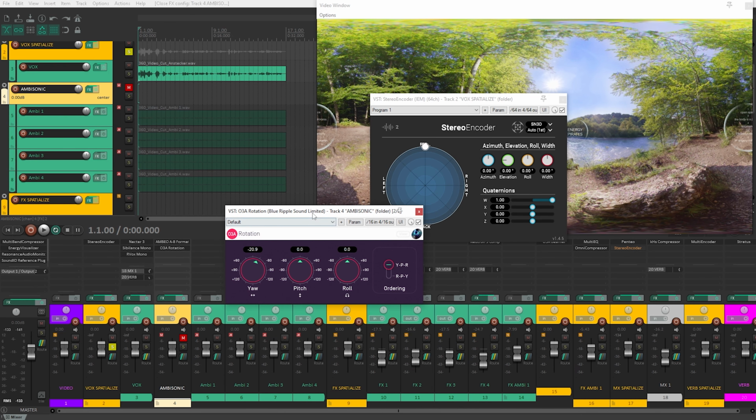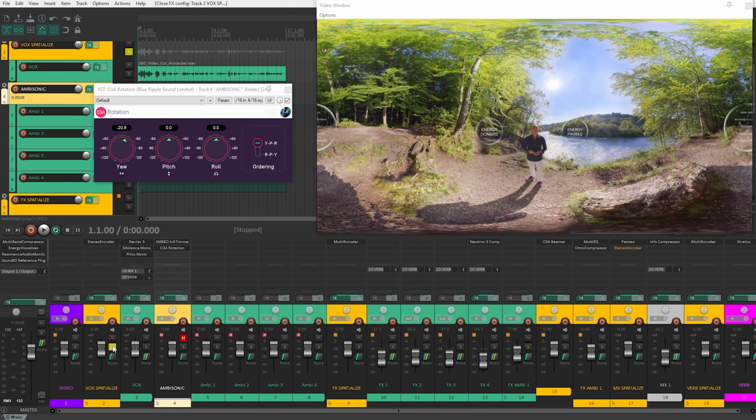So we're not actually using the Sennheiser Ambio microphone. It's actually a different one, but it doesn't have its own tool. So we're just using the Sennheiser converter to convert from A to B format. And then in addition, we also have this O3A rotation plugin. And this is a plugin that actually allows us to manipulate the sound field. So we have this raw recording, but we can actually rotate it after the fact to give it its own positioning.